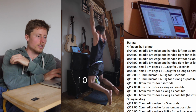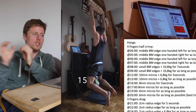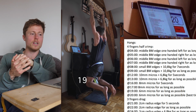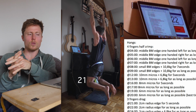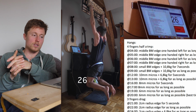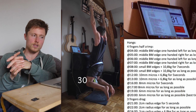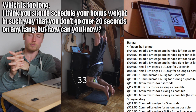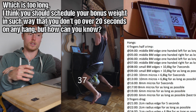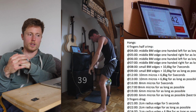Now this is actually, I think, the longest hang of this assessment session, which is on the small Beastmaker edges, 4 fingers half crimp with 10.8 kilograms of bonus weight. I think that puts me at 116% of training weight today. And as you can see, it goes really long. It's beyond 30 seconds, I think it was 39 seconds or something. So, as you can see here, when you look at the schedule, and this is something that I want to emphasize very much, it's very timed.